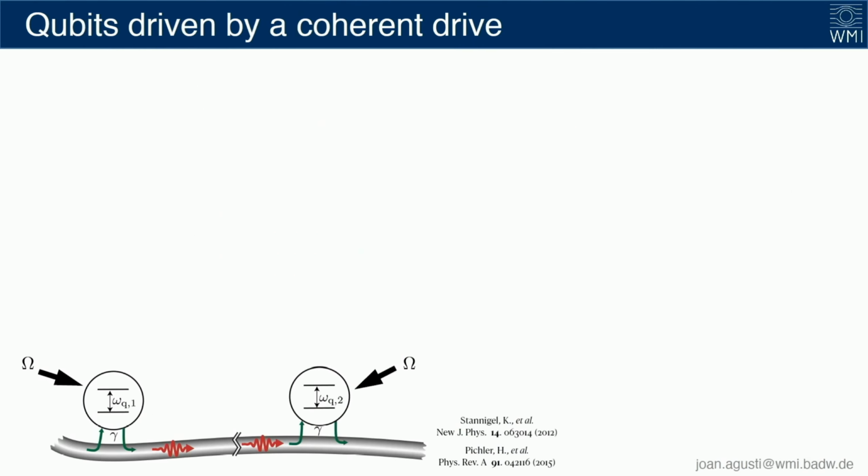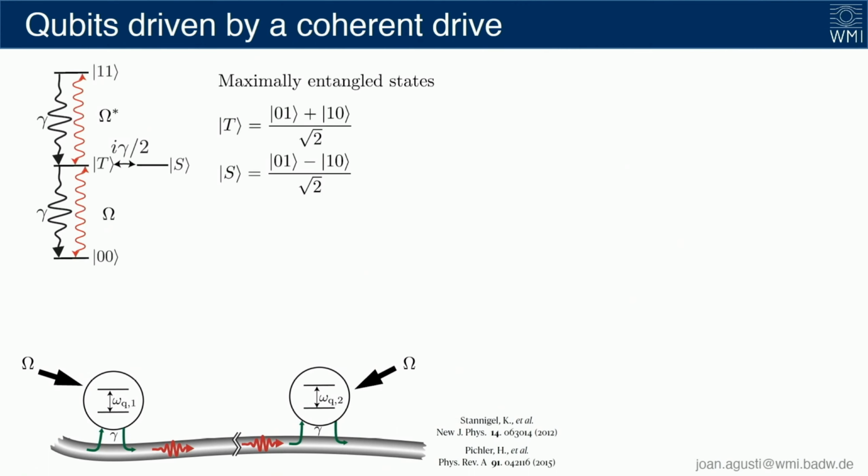And for that, I need to open a parenthesis, and I have to consider a completely different system. For those in the community, maybe it's well known. But if I now consider the two qubits in a waveguide, which are driven not by a thermal state but by a coherent state, it has been shown more than 10 years ago that there is an interference effect due to coherent and incoherent processes in which the two qubits actually become highly entangled. It's a pure state, and as you increase the coherent driving, it actually projects into the singlet state, which is one of the Bell states I introduced before.